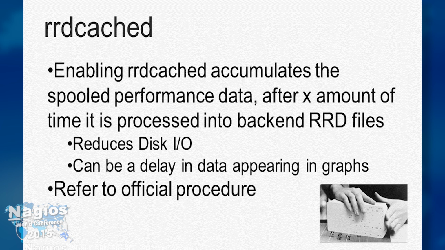That's fine for most systems, but as you start to get into the tens of thousands of checks, as you can imagine, it's a lot of I/O going on for all of these checks. So RRD cached is a way of spooling, accumulating these checks into singular files, and then they get processed on a 15-minute interval. Or not, the interval can be changed, but it's a way of preventing it all from happening all the time, and then it comes along and just does it in a batch job and gets it out of the way.